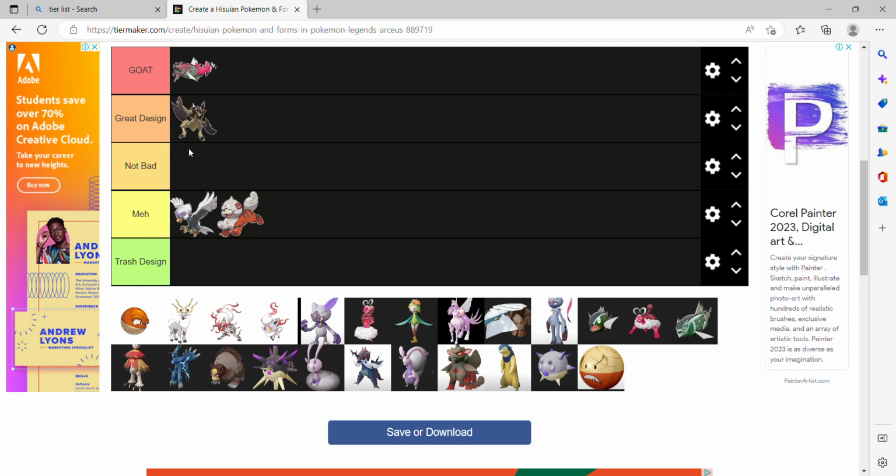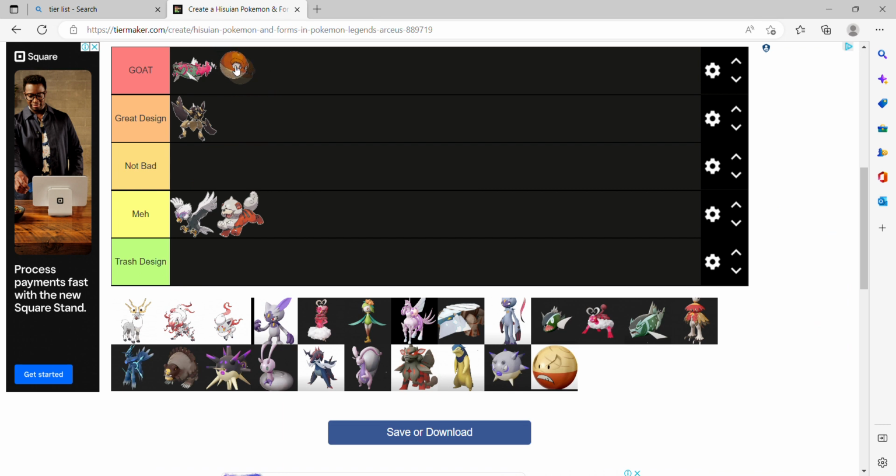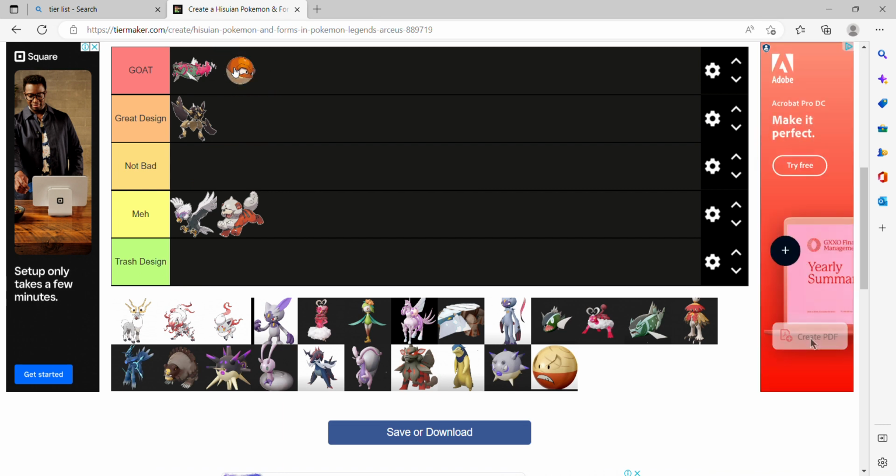Kleavor, I think, is a great design. Honestly, it is absolutely awesome, just the name. And giving Scyther a split evolution, I did not see that coming. It's really awesome. Hisuian Voltorb, I love it. I absolutely love Hisuian Voltorb. Straight up greatest of all time. Honestly deserves it. Just love its design, its fun personality.